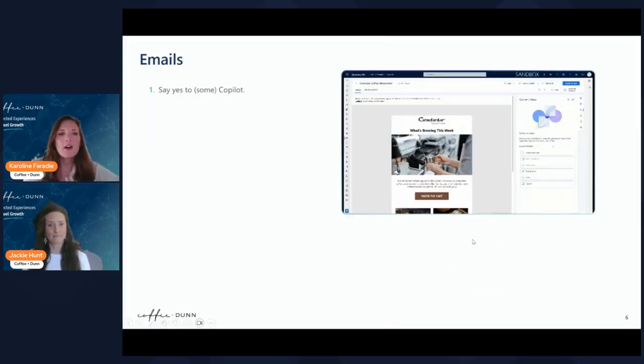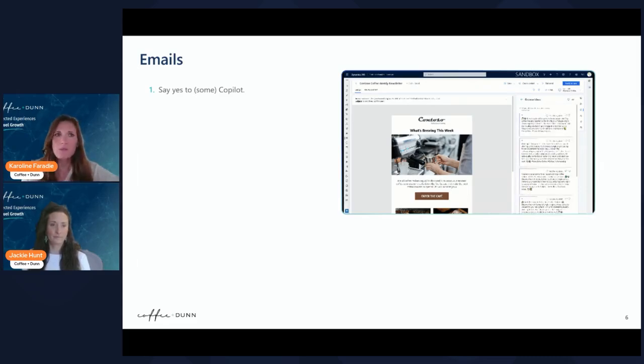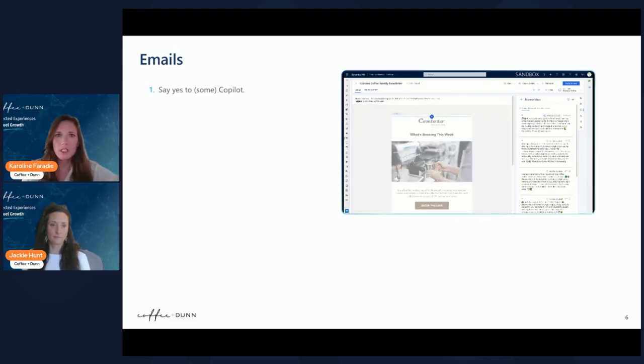So first area, emails. Number one, say yes to some Copilot. One of the feature areas within emails with Copilot is called content ideas. This is where marketers can instantly generate or rewrite email content. You need to provide it a prompt, and then Copilot suggests some subject lines, paragraphs, or calls to action.